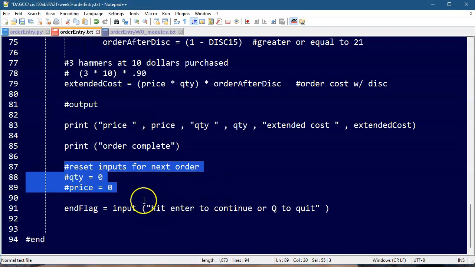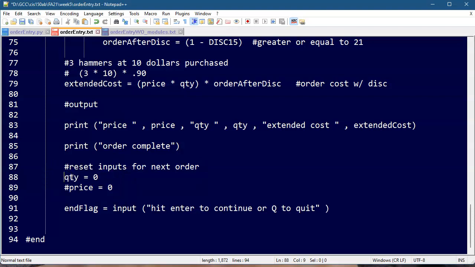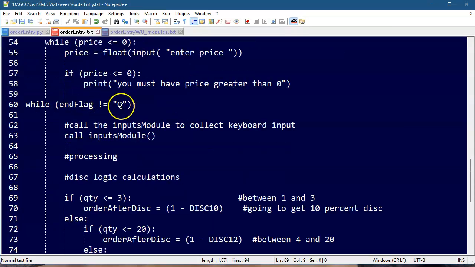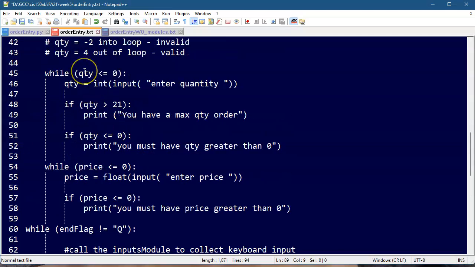way this works is the very last thing it asks me is to give me more input. Do you want an uppercase Q to quit or hit enter? If you hit enter, if you don't erase these values here, in fact, they shouldn't be commented. If you take the comment out, they shouldn't be erased. If you leave those in there, when you come back to the top of the loop, right there, and it goes in input module, which is right there, quantity will equal 0, so it'll ask you for the next quantity of that next product. If you don't reset it to 0, it's going to take whatever quantity it had earlier. If you bought 10 hammers, it's going to see 10 hammers. It's going to continue its merry way because it has a valid value for quantity.